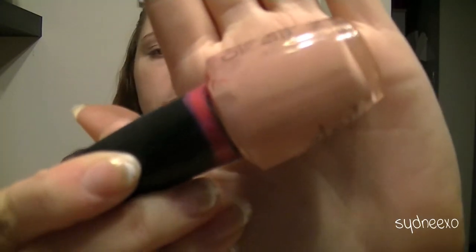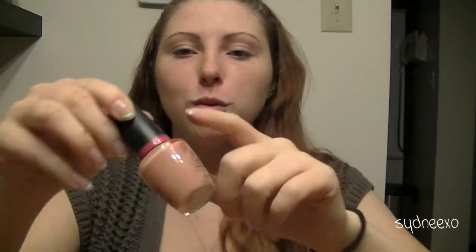This next one's called Polar Bear — as in like bare naked — and this was part of the Canada collection, not sure what its official name was, but I have another color from it that makes me laugh. This one's definitely a neutral kind of pink, nudie color. It's really pretty, and this one had something spill on it — there's another polish that something kind of erupted in her nail polish bin — but it's not affecting me. I'm going to try and take it off, but it doesn't bother me.